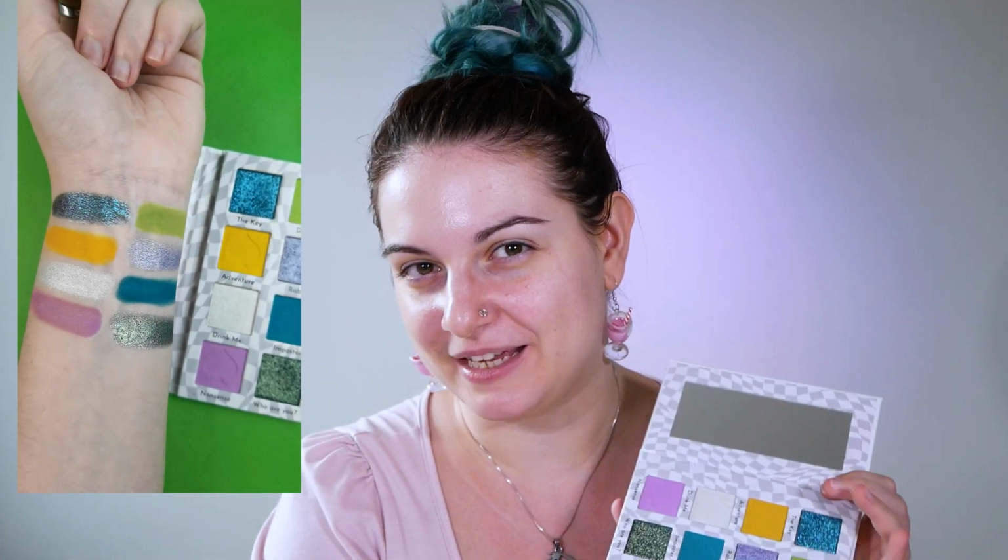I am Catlady Antigoni, and with this makeup look, I'm reviewing the Alice in Wonderland palette from Wicked Widow. This is the second palette that I'm getting from Wicked Widow. I have another one, the Scissorhands 2, but I have only tried a duochrome from the other palette, so I don't know how it's working really. When it comes to this palette though, I have tried it before because I had time, so I thought, why not play with the palette a little bit before the video? So I will not do a first impressions video, and I will give you a full opinion about the palette.